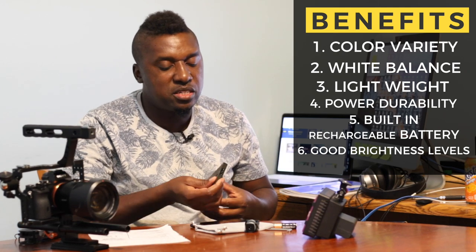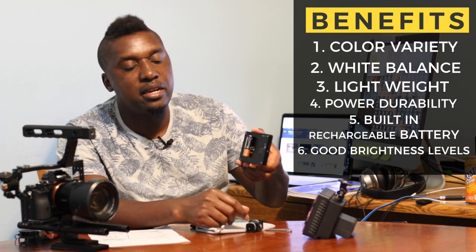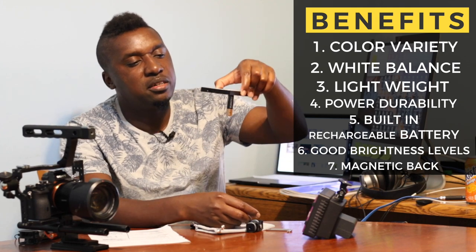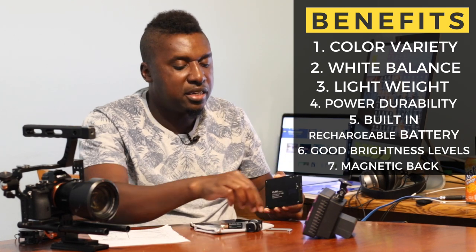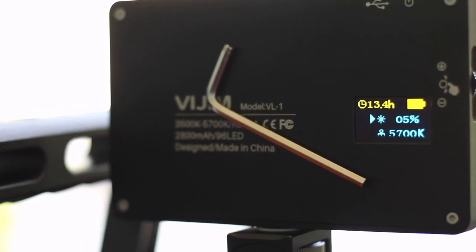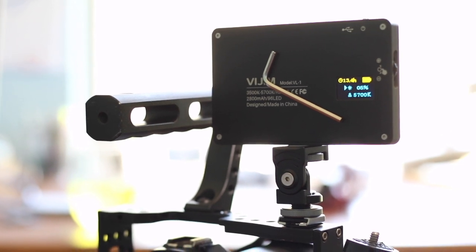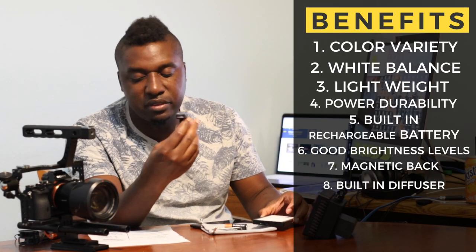And also, I just realized this morning that this thing is magnetic. Look at that. You can hold something on there. This thing is magnetic, guys. Allen keys. It's magnetic mainly on the brand name here, VIJIM. It's like magnetic right on the brand name. Oh, look at that. Allen key, holding Allen key. That's amazing, guys. And it comes with this slick thing here.